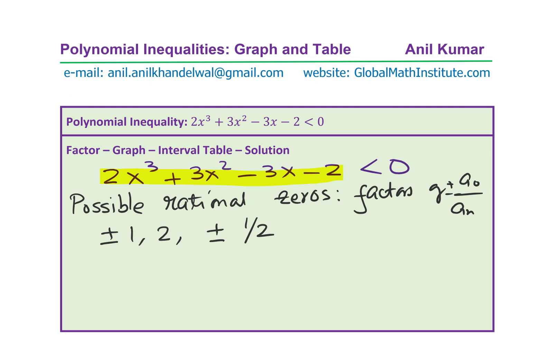Once we have a list of possible factors, we have to try them out one by one, which gives us a 0. So let's try. What is the value of the polynomial when I substitute 1 in it? Well, it is 2(1)³ + 3(1)² - 3(1) - 2. So which is equal to 2 + 3 = 5, - 3 = 2, - 2 = 0. So it is definitely equal to 0.